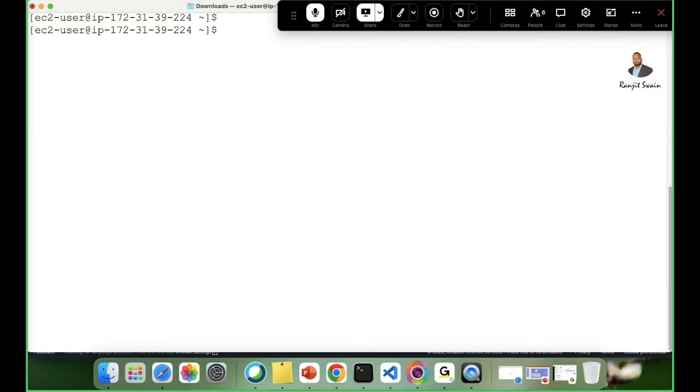How do you install the software? You may have some ideas about the Apache server. What is the Apache web server? The Apache web server is a web server which allows you to run your web applications. You can deploy your web applications to the web server. So I'm going to show you how we can install the Apache web server on your Linux environment. It's very simple, guys.